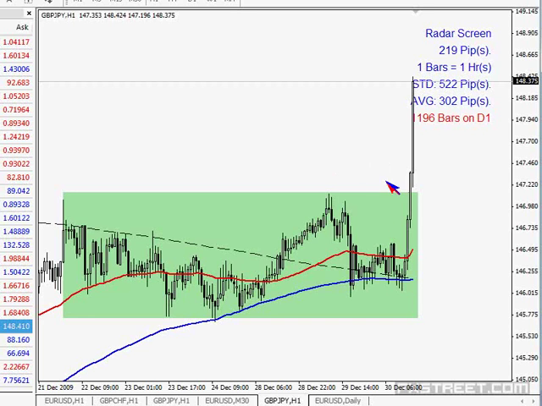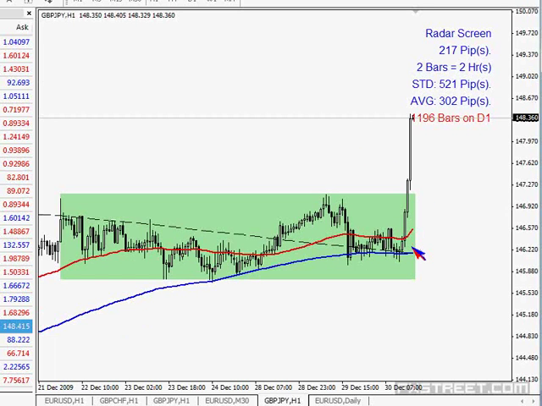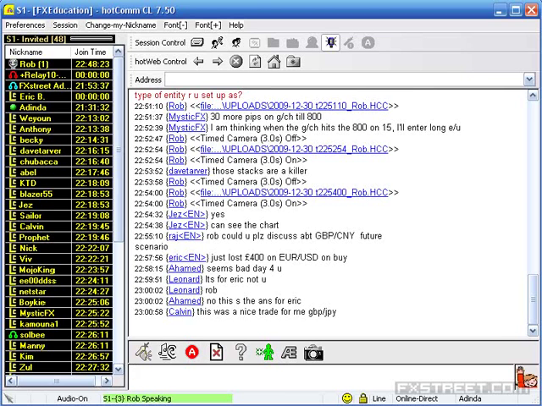This currency pair broke out above that consolidation zone this morning. You can see it, this candle that poked out above the green box. And this trade stays open until the currency pair comes back down and crosses below the 62 exponential moving average. Could be long term. This could be a trade that's open for a long time. That could be a trending move that stays open for a long time.